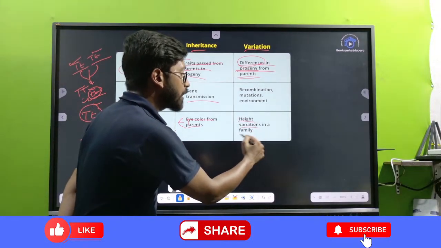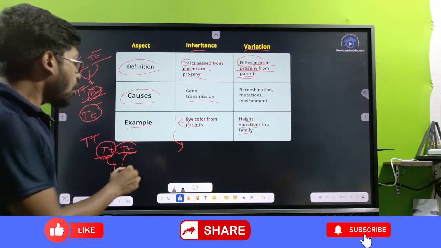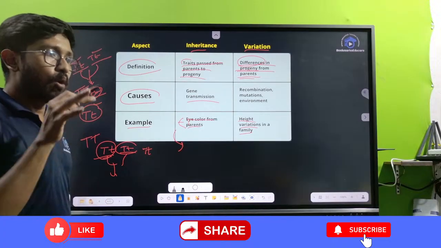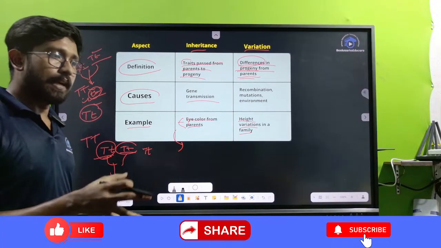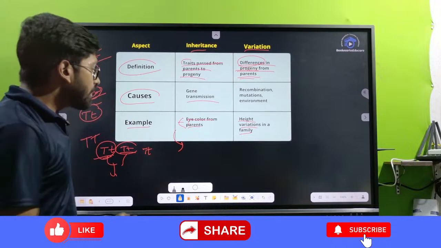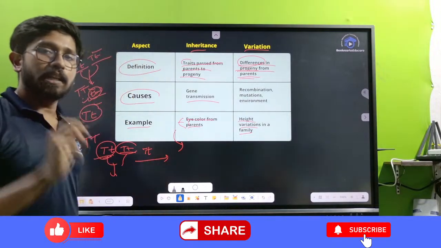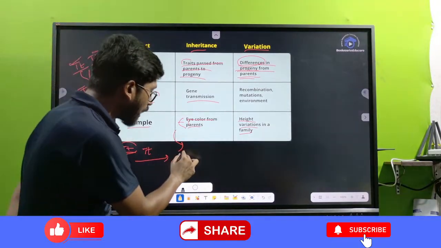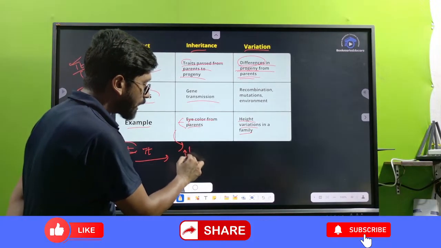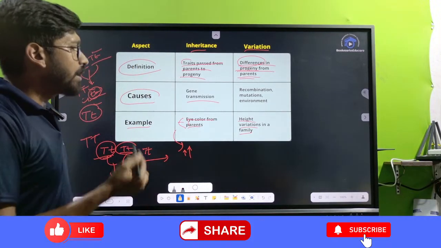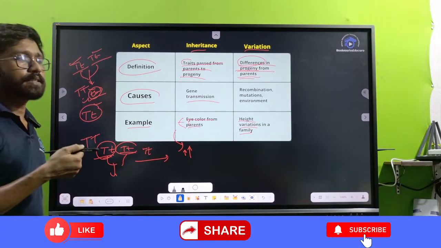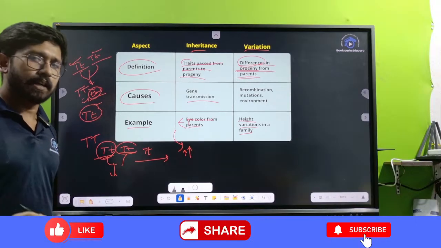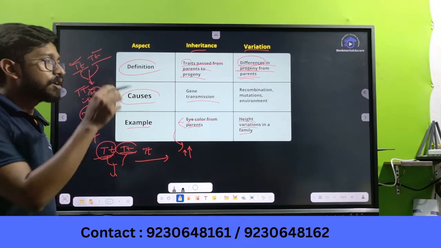But height variation in a family is a polygenic characteristic. Although your main gene that is denoting your height will be important and will be a determining factor, there will be multiple environmental and genetic factors coded in your cell, which will make your height a little bit taller or a little bit shorter. Because we can see that even if the parents' height is exact, the child's height does not come out the same; sometimes it is more. This happens due to variations.